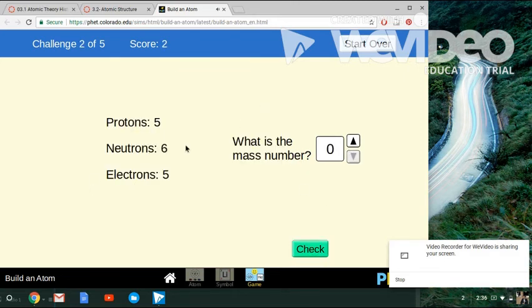The next question, it'll change it up a little bit, but it's a lot of the things that we already saw before, right? So we know it's asking for the mass number. Remember that the mass is the protons and the neutrons added together. So in this question, you'll add your protons and your neutrons, completely ignore the electrons when you're dealing with the mass.